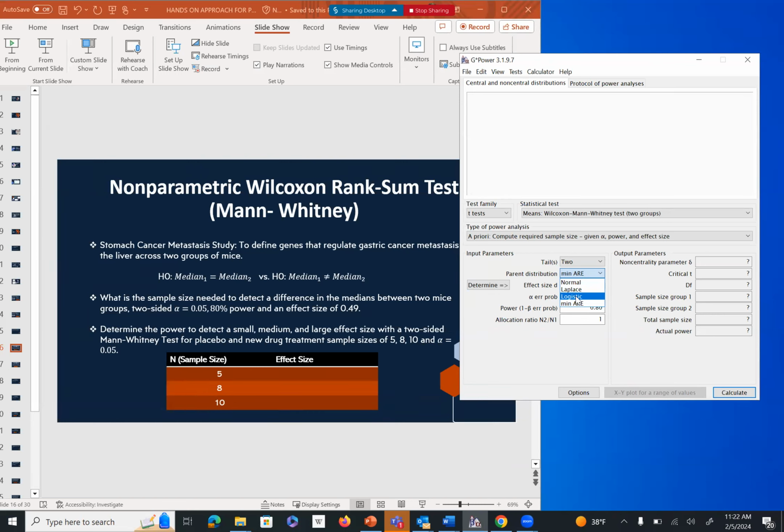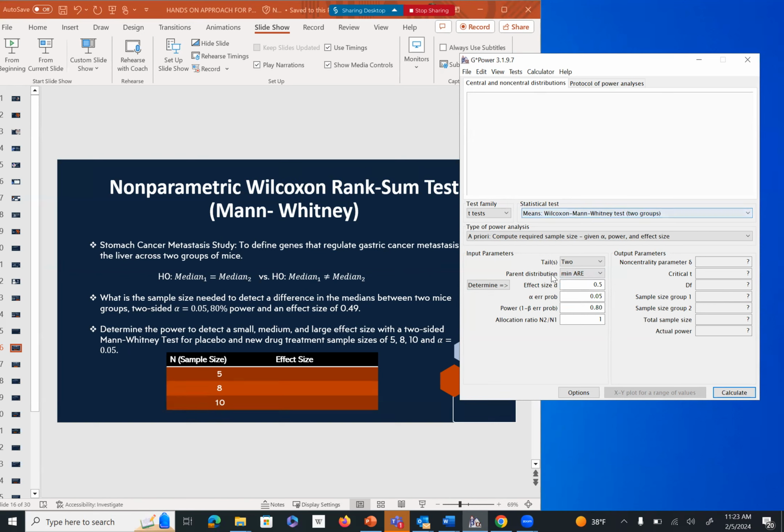Min-R is pretty much the asymptotic relative efficiency. It's defined to power the two group t-tests, and it's usually the most conservative one. So usually you tend to use min-R because it provides us with a larger sample size, and it gives us more information on the sample size. So that's the most used one, unless we're assuming normal distribution. So for this example, I'm going to keep min-R as one because it provides us with the most conservative result, a larger sample size estimate.